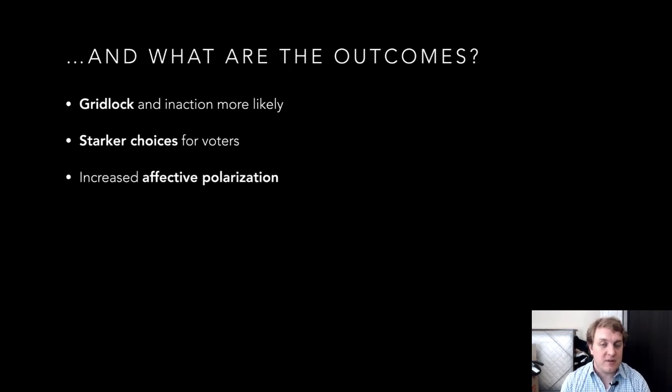There has been increased polarization in terms of emotion. Affective is the technical term here. We think about Democrats hating Republicans or Republicans hating Democrats, particularly members of Congress. Many members decry that they don't get along like they used to. It's less social, and they're less friendly towards one another.